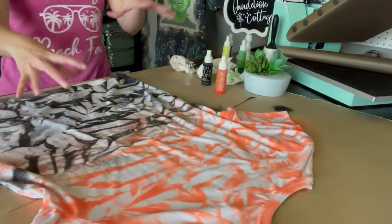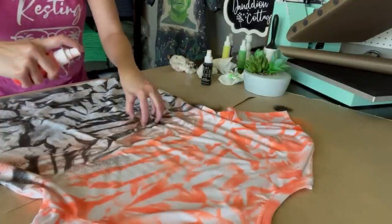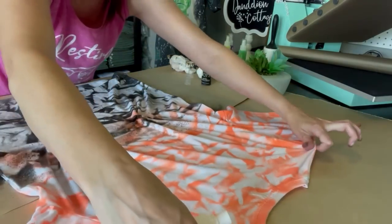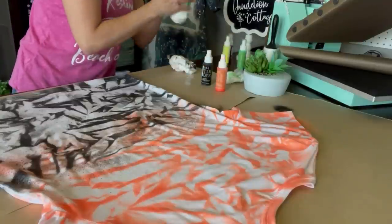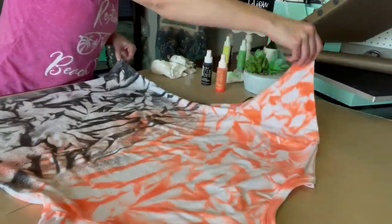There you go. You've kind of got a blended line. And if you feel like you need to get a little bit more, that's fine. Just scrunch it up until you've got the blended pattern that you are looking for. Kind of fun, huh? Okay, wipe my hands off. Flip it carefully.